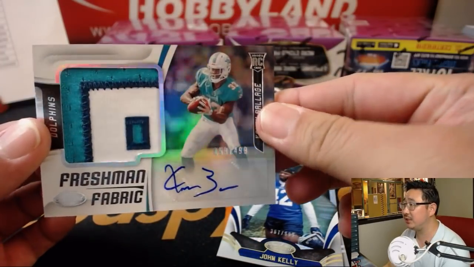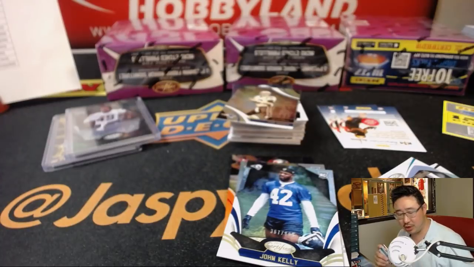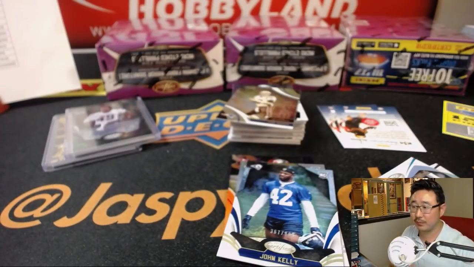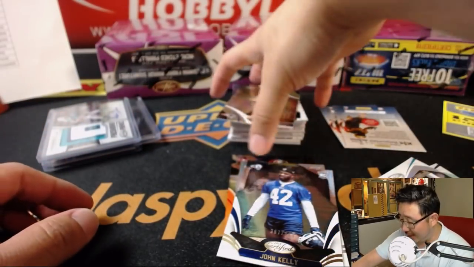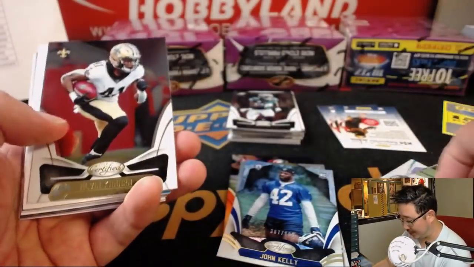John Kelly. Kalen Ballage, out of 499, going to Jonah and the Dolphinos. Gabe saying the only Alex Gordon hits you get are off of eBay. It feels different when you win it in a case break, right?